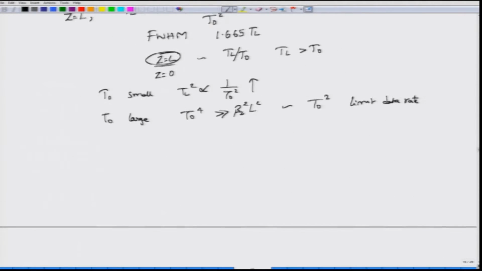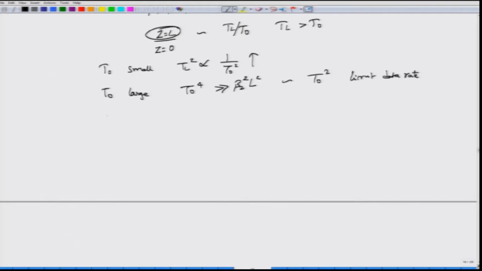What you do in practice, or at least in this problem, is to find out the optimum pulse width for the given length. Okay. So you can find this optimum by differentiating TL with respect to T0 and setting the result to 0. If you do this, you find that the optimum value for the initial choice of the pulse is given by the fiber and the length of propagation. Now this is very crucial. You actually have a length of propagation which is determining the optimum pulse width.